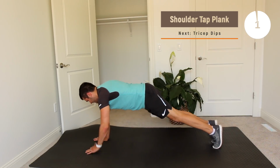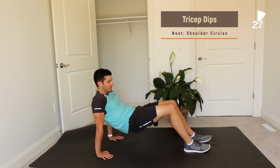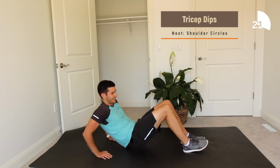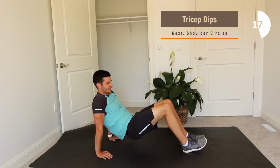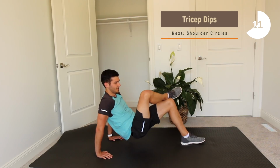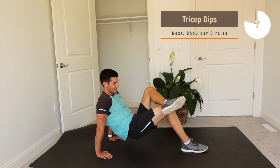Next, we're going to burn out the tris a little more with tricep dips. For this exercise, put your palms on the mat with your fingers facing forward and bring your elbows back toward the wall in a dipping motion. If you're feeling extra strong, you can make this exercise a little harder by bringing your butt up toward the ceiling. And then I also go through a few different variations here that you can bring one leg up onto the other knee, which also makes it a little bit more challenging.